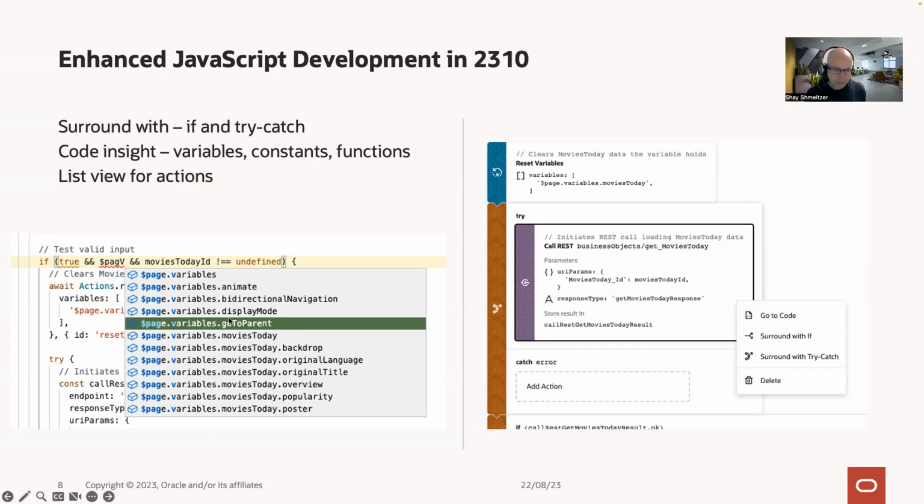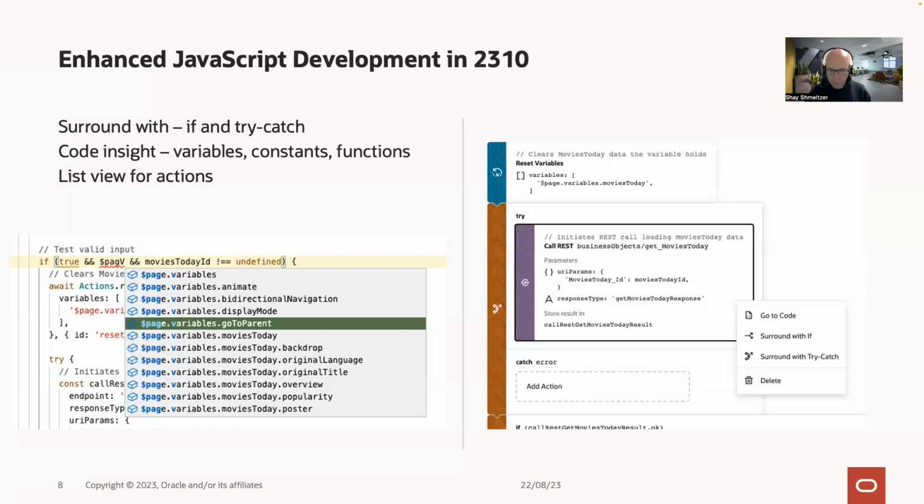Also in the code insight area, we now have code insight into all the variables that you have in your environment. So for example, you can get code insight to see all the page variable, application variables, function, etc. Also note that you can use camel coding in order to get to things. So for example, if you start to type lower p and then an uppercase V, will go into page variables. Okay, so that's a very nice, easy way to get to your variables and access them.